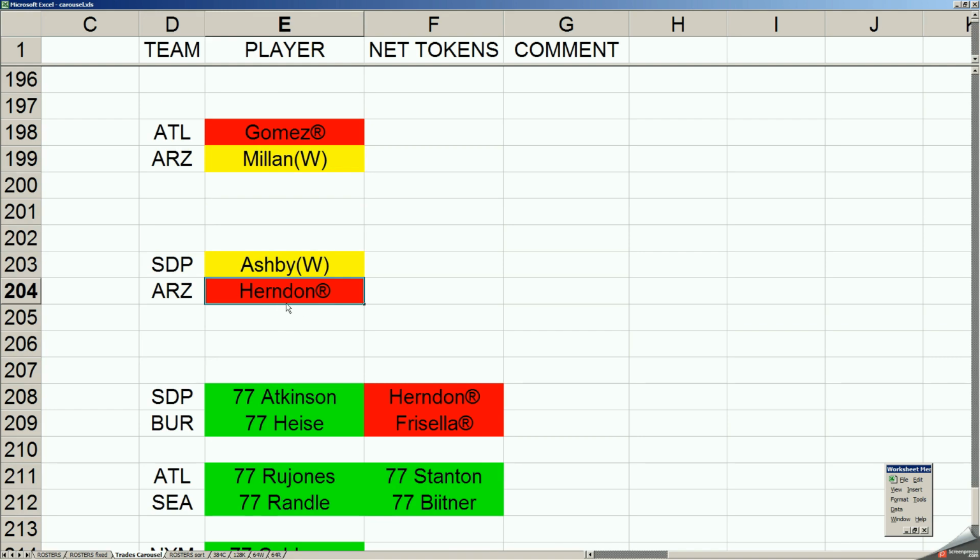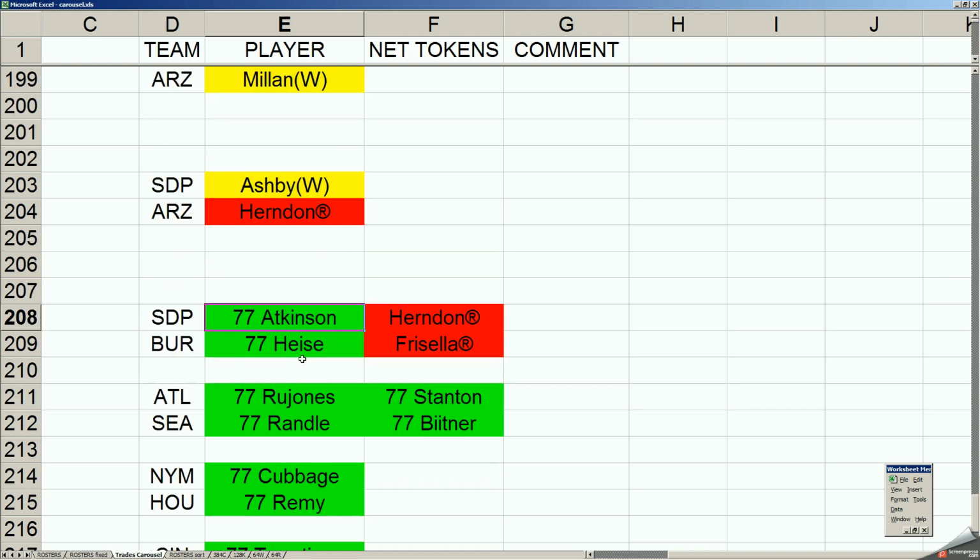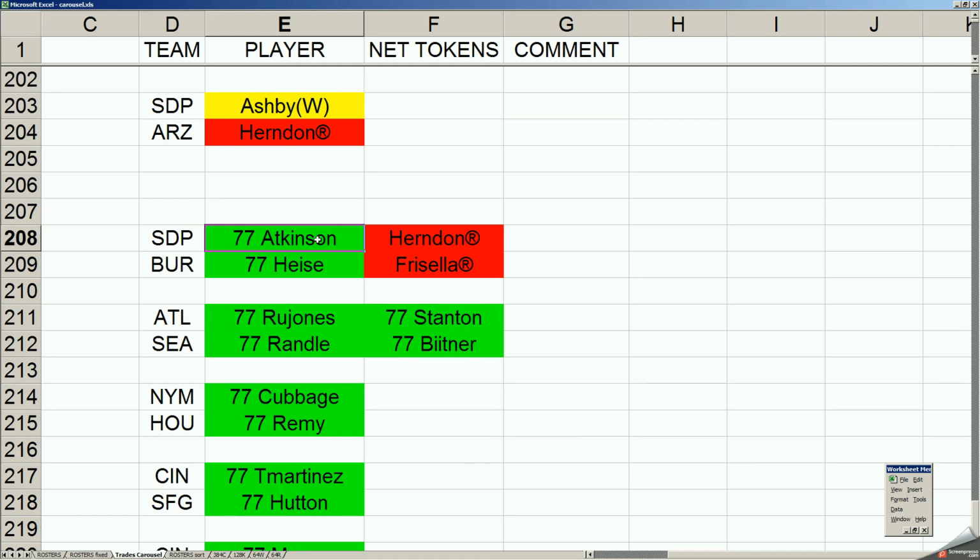And here's the story. The reason why he's retired is that he has a crappy '77 through '80. He comes back in a big way in '81. So the plan is for Larry Herndon to sit out a year and come back for the '78, '79, '80, '81 season. All right, now we're getting into just solidifying roster spots for the draft. The Padres, that Atkinson guy they picked up in that earlier trade, and Herndon, who they just got as a retiree, they get shipped to the Expos for Bobby Heise, who can play some third base. San Diego sent their third baseman, Dave Chalk, to Oakland.